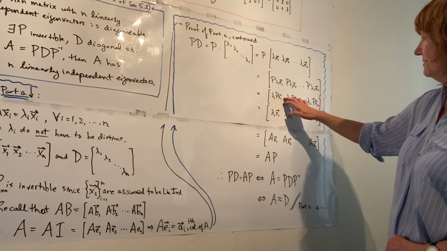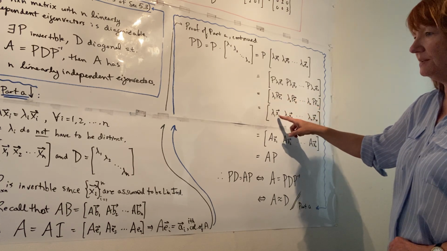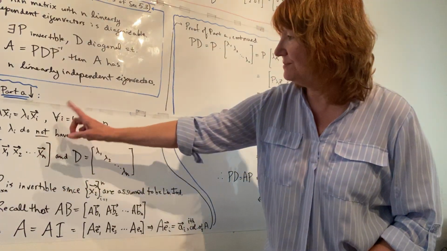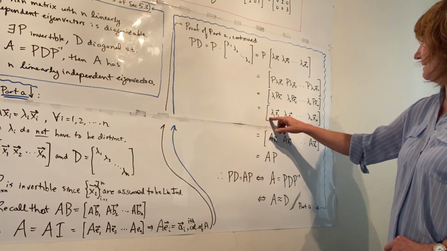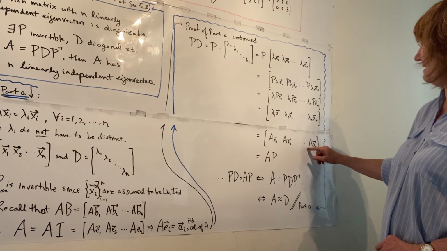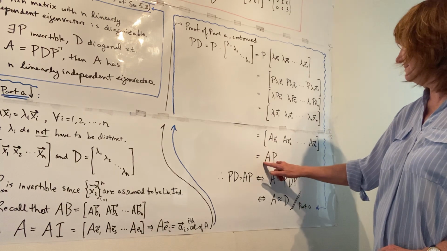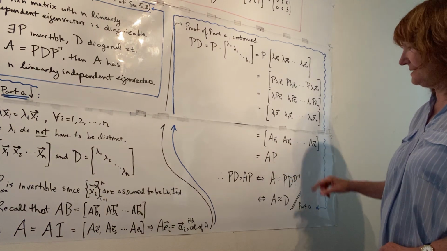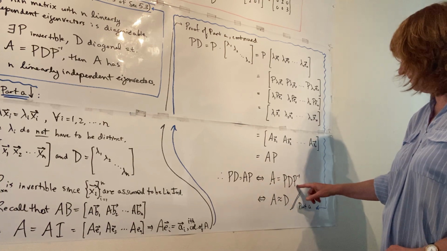Now what's going on from here to here? P times E1, well, that's the first column of P. Remember, we established P had columns made out of the eigenvectors, the xi. Okay, so we have lambda 1 x1, lambda 2 x2, lambda n xn, but that's the same thing as Ax1, Ax2, Axn. Why is that? And this is A times P, because P had as its columns x1, x2 through xn. So PD is equal to AP, and therefore A is equal to PDP inverse.